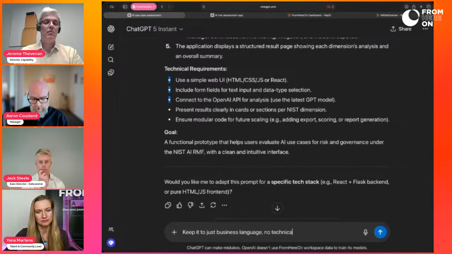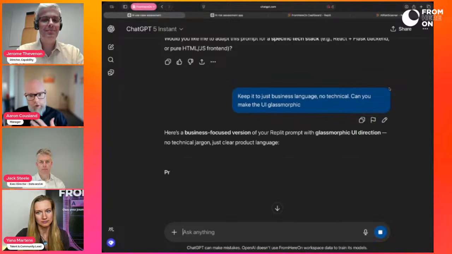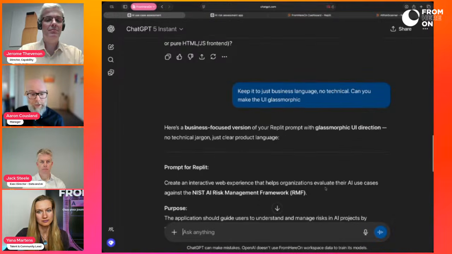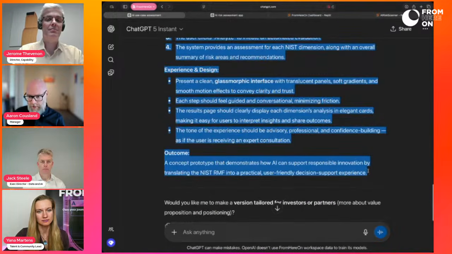No technical. Also, I realized I didn't specify anything about the UI as far as design style. If I don't tell it anything, it's just going to make something up, and that's not what I want. So I'm going to ask it to add in maybe a glassmorphic style. There we go. So, quick iteration. This is a stage where I can spend a bit of time going back and forth, because the time you spend here saves you so many credits down the track and so much time. Great, it's given me a really nice, clean prompt.